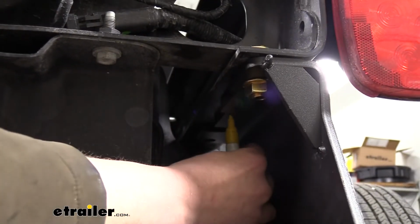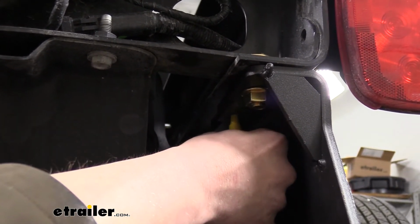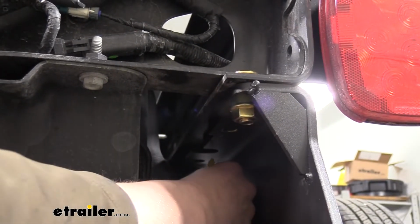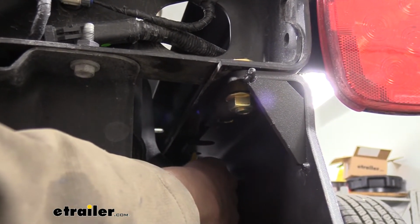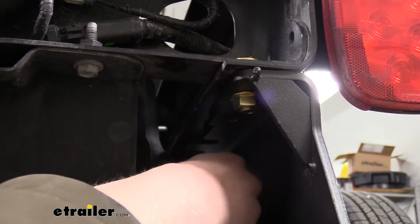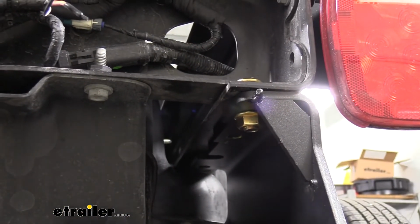So then we'll take our paint stick and we're just going to go down, find our holes in our hitch, and we're going to mark out the frame. We're going to do the same thing with the rearmost hole, front hole, and then the holes on the opposite side. So you should have 4 total holes marked, 2 on each side. We can then take our hitch back down, drill our holes.